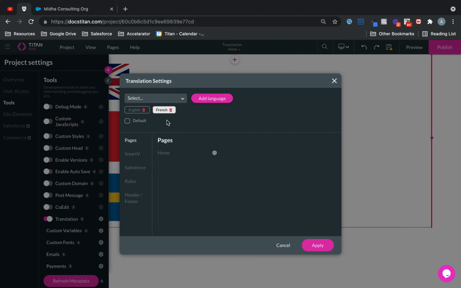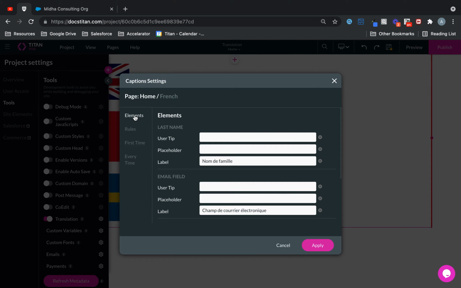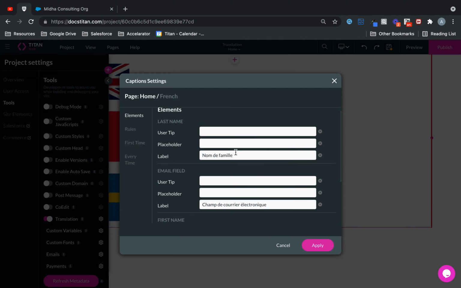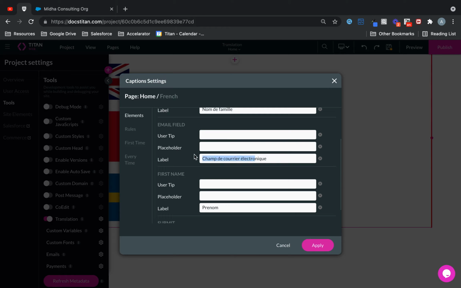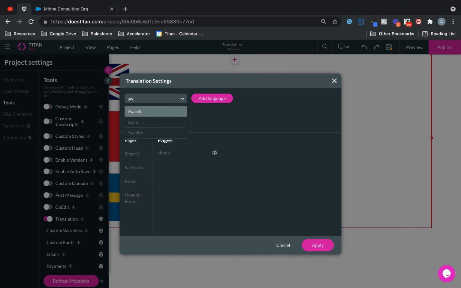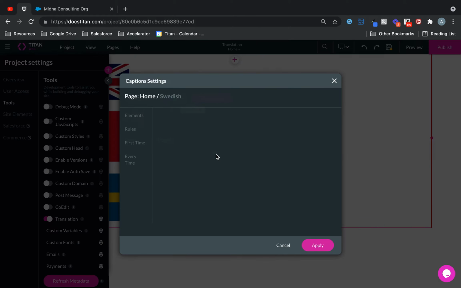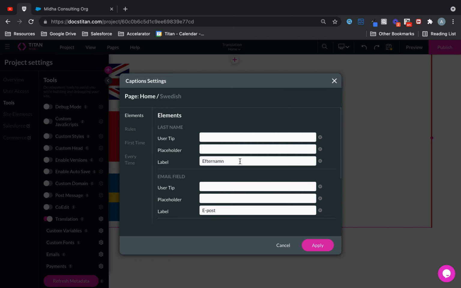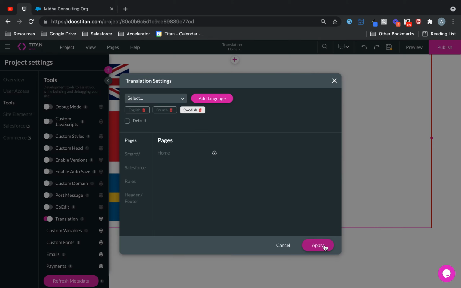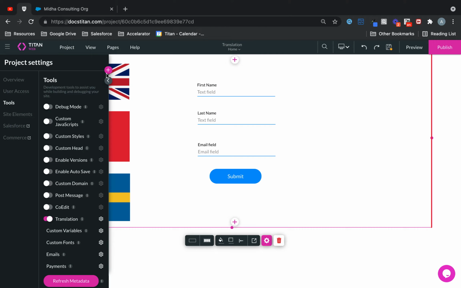Next up is French. So let's add French. It's not going to be my default, but we are going to modify the labels. So let's go ahead and do it. In fact, I've already done it. So here they are, as you can see. This has all been done, this has all been done, this is done, and this is done. And then finally, I'm going to add Swedish. And this one is automatically done as well. So if we go to elements, there you go, is my Swedish translation. So all of it is pretty much good to go. That's how my translation is set up. Now it's just a matter of executing it.